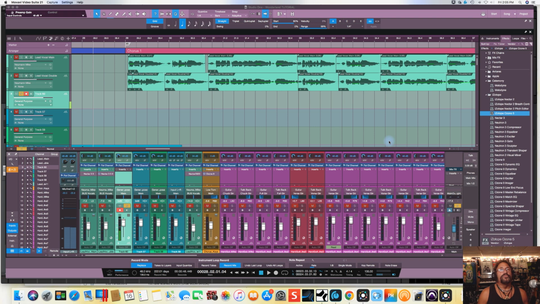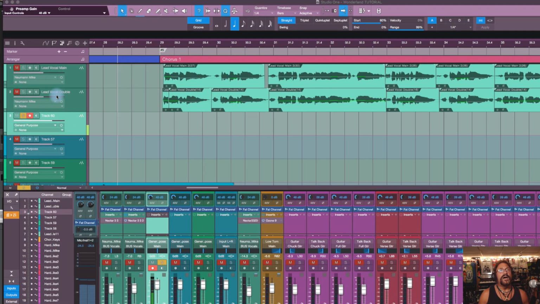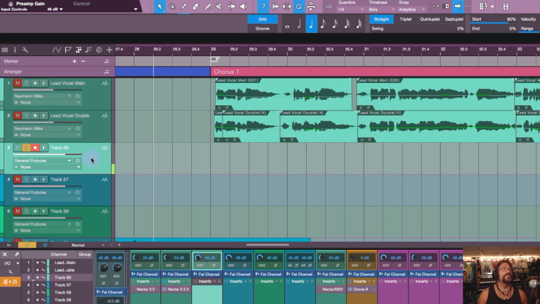So layers. What are layers? Okay, so here we have, I created an audio mono track, this one here, that has the record button on, and I have it solo, so we can only hear this. So layers are a cool way of doing a recording and then doing another recording onto the same track.